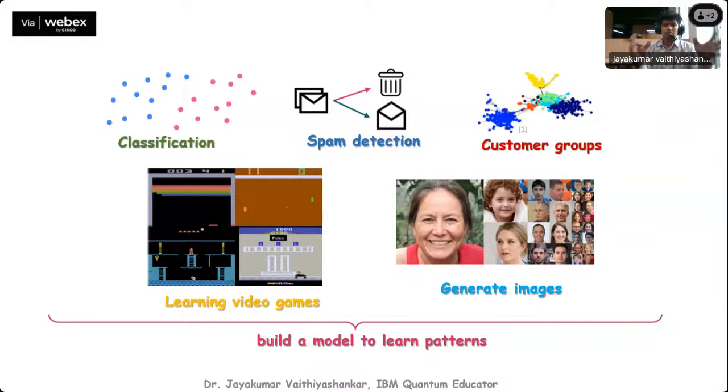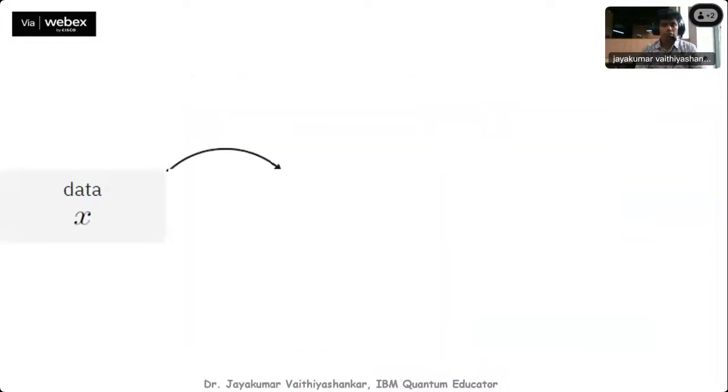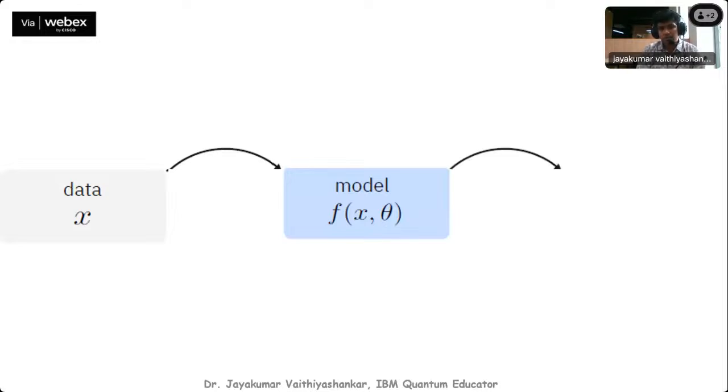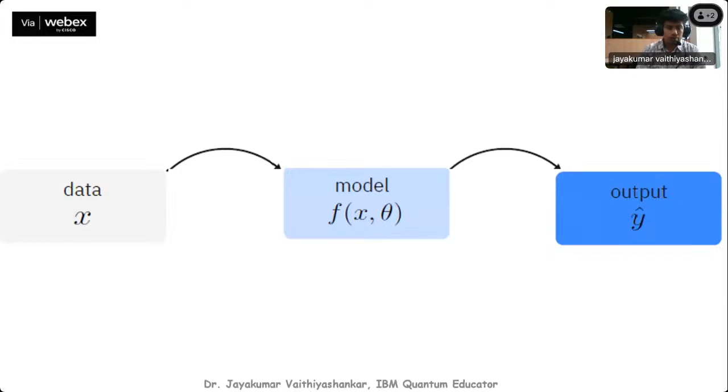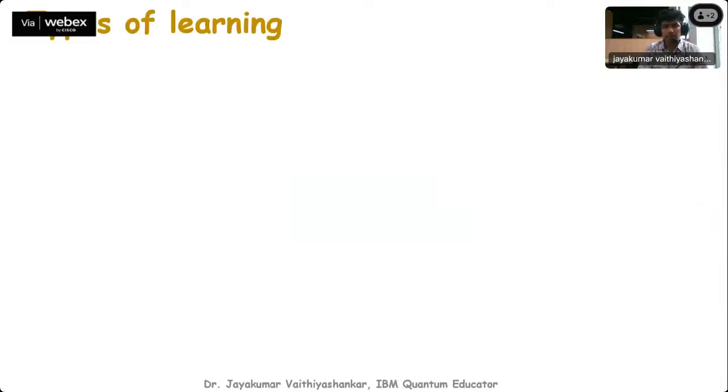Okay, everything is built upon a model which is able to learn its own pattern. Most of the time, we try to build a model which is able to learn through some patterns. Suppose you have data x, and you're building a model f of x with some parameter theta, then you will get some output. So x tends to be y hat due to some changes in your system, right?